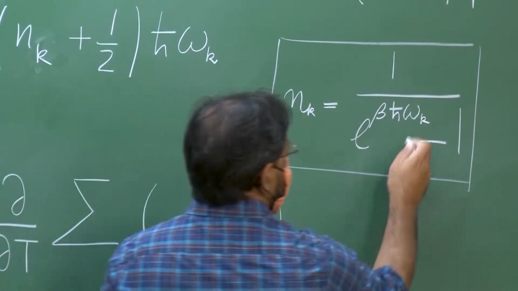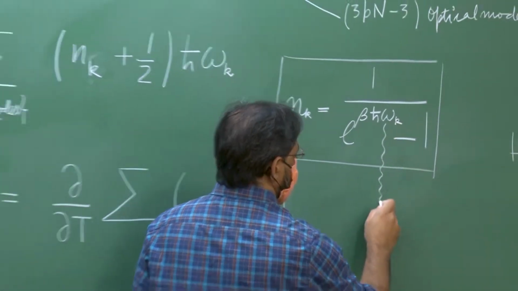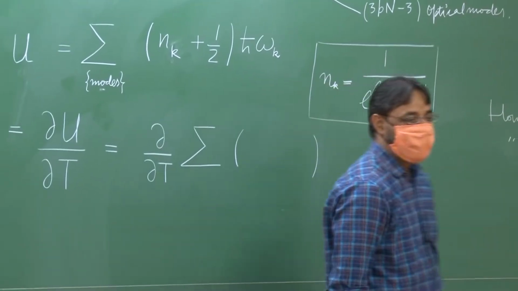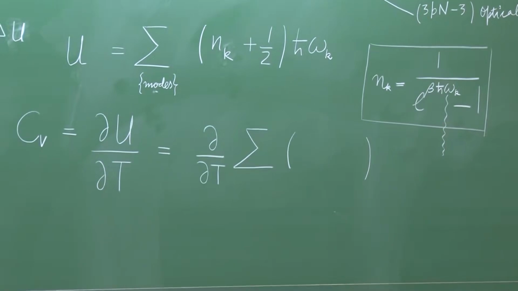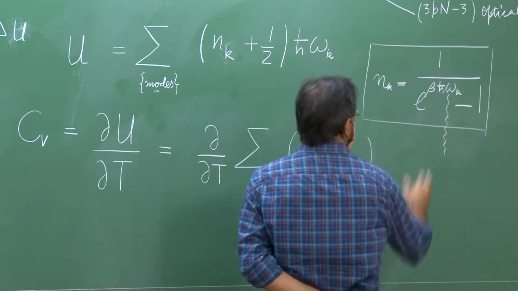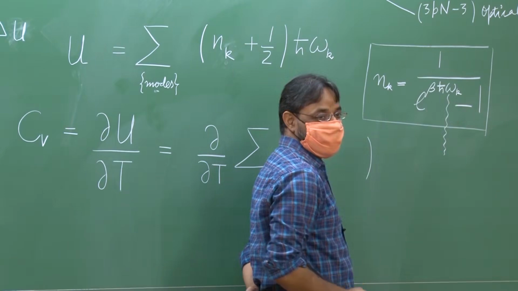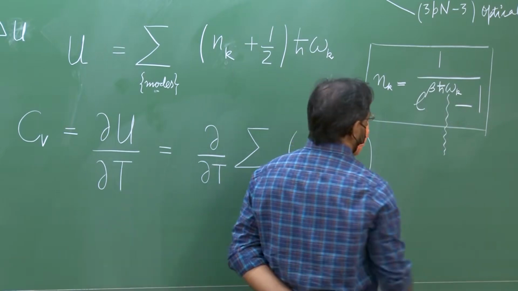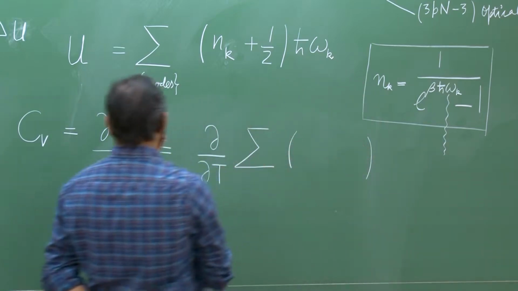But the problem is that we do not know the exact functional form of omega k. Do we know the functional form of omega k? We know it for 1D lattice, that is mod sin k a by 2, right. But for more complex solids, we may not have. So, finding an analytical solution to this problem is difficult because we do not know, and also the number of modes are very large, is not it so? Number of modes are very large. So, therefore, this is a difficult problem.